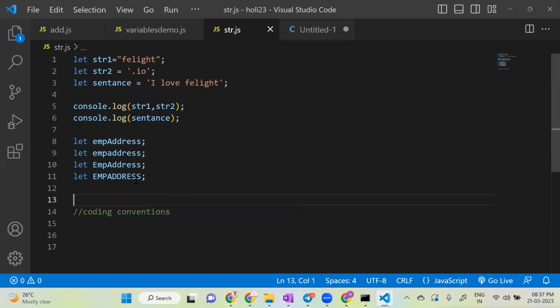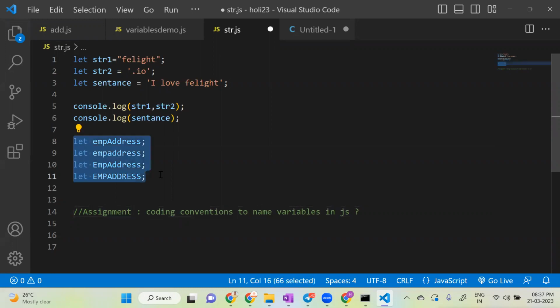This will be an assignment for you: go and search for coding conventions to name variables in JavaScript. Out of these, you should tell me which one is right.